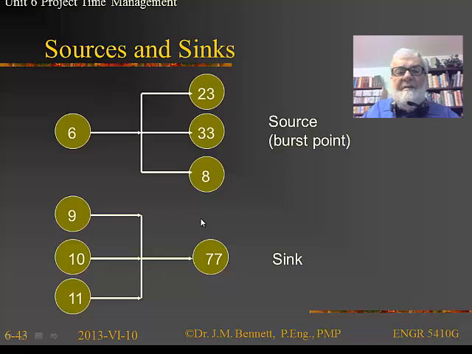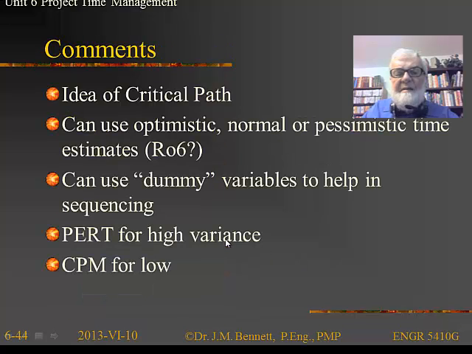And so with arrow diagramming methods, here activity on arrows, then we can have what's called burst points and sync points. And you see here is a burst point here, where now we can start 3 downstream activities at the same time. And here we have to wait until 3 activities are completed before we can progress to our sync point. And again, we can have the idea of a critical path.